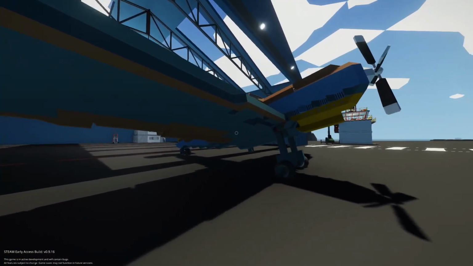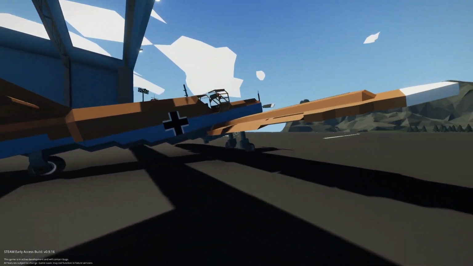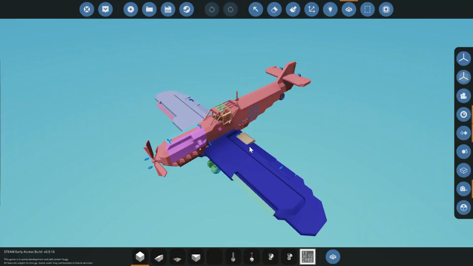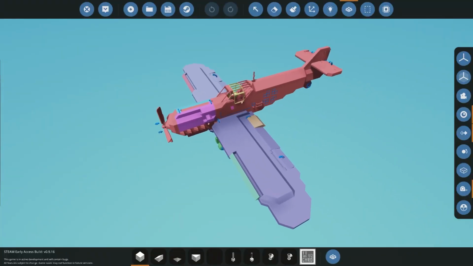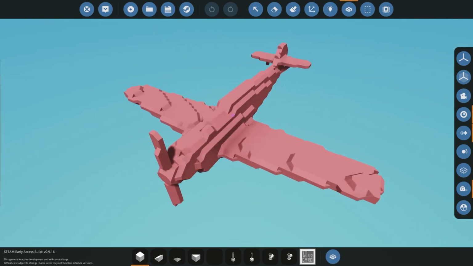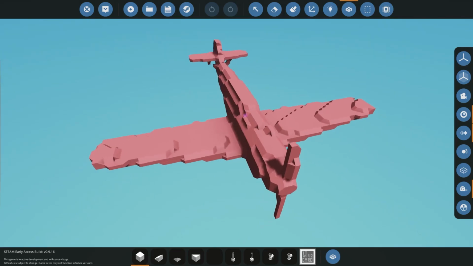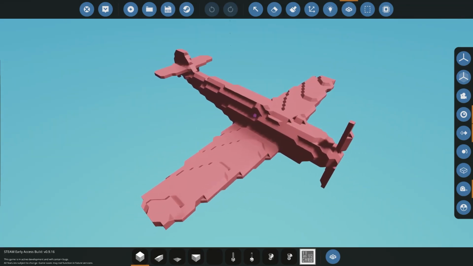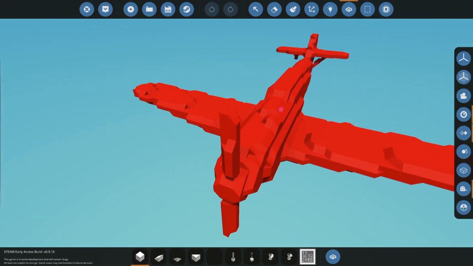So now we're back in the editor and we're looking at my old handmade 109. Before we load the 3D model, let's just look at what a handmade model looks like really quick. You get the idea: pretty flat, not a lot of details on the fuselage. So now let's load the imported model. You can see that the importer has done a pretty good job of getting the shape of the 109, and it's roughly the right wingspan. You can see it does the propeller and everything like that.